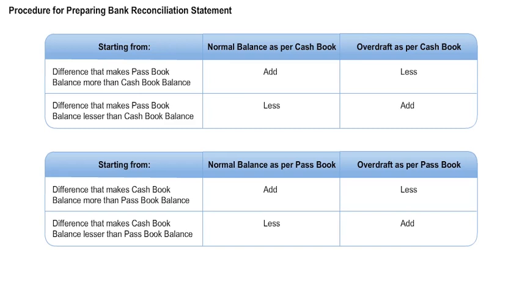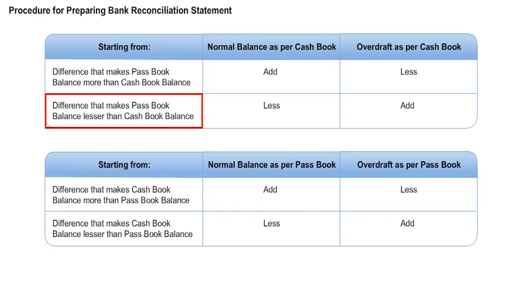Now let us see, if you are starting from the balance as per cash book and let us assume that it is a normal balance. The normal balance meaning it is a debit balance in cash book, favorable balance. So receipts are more than payments. Now whenever you are starting from the normal balance as per cash book and there is any difference that makes passbook balance more than the cash book balance, then in the bank reconciliation statement you will add that item. Why will you add that item? Because you are starting from cash book balance. That difference is making passbook balance more. Now you want to move from cash book balance to passbook balance, and that is why you will add in the cash book balance.